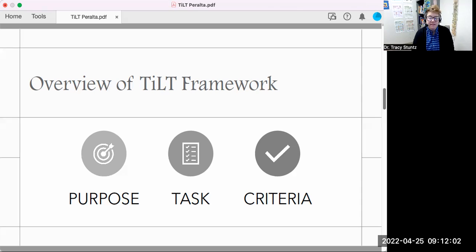The second part is task. And task is going to look at the steps that the students should take to complete the assignment. And it's really like a step focused component. Are the steps needed to complete the assignment laid out clearly? And really go through the steps that you have in your current prompts, and think about, are there any things there that are just implied? And if so, try to make them more explicit.